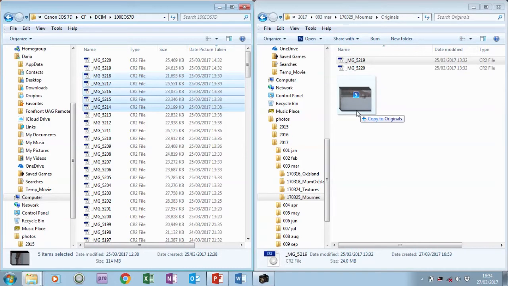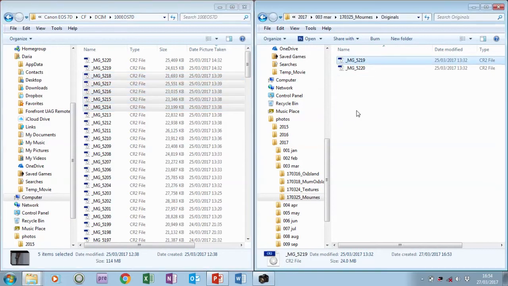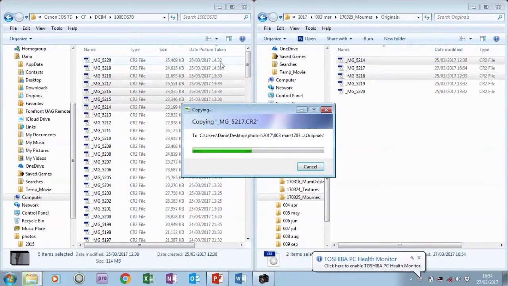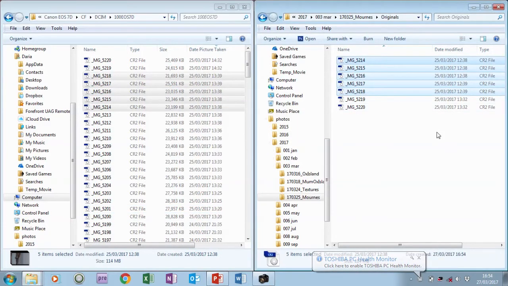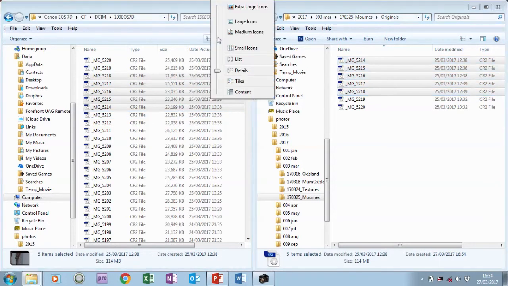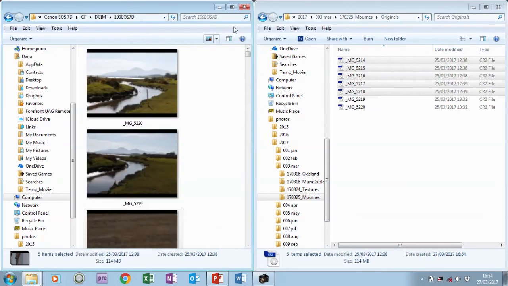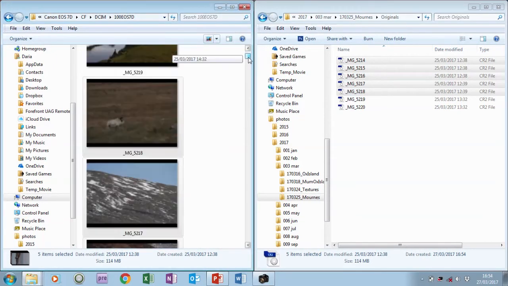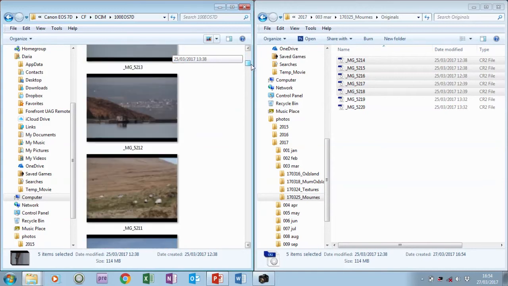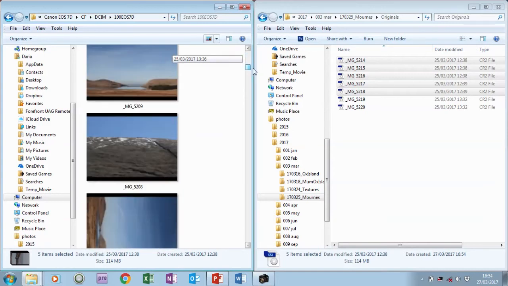And the beauty of that is that whenever I put these into date order, generally I would click on the first one and shift click to the last one and then drag them all over as a group. If you have to do something really quick and you only want 3 or 4 images, what I would suggest is that you put these into large icons so that you can actually see what the images are, or even extra large icons. And that allows you to see them visually, and that will give you an idea of the ones that you really want to bring across.